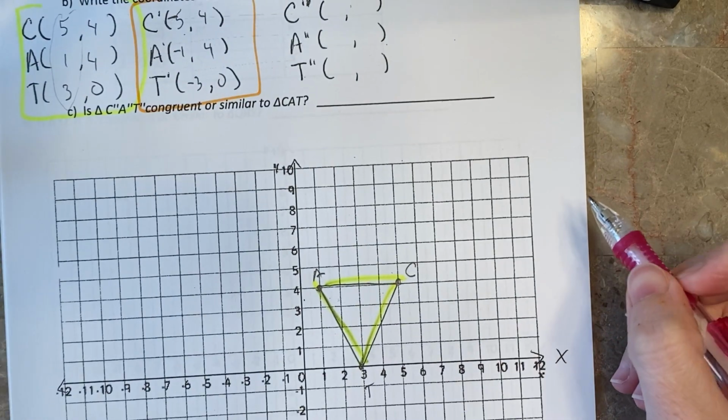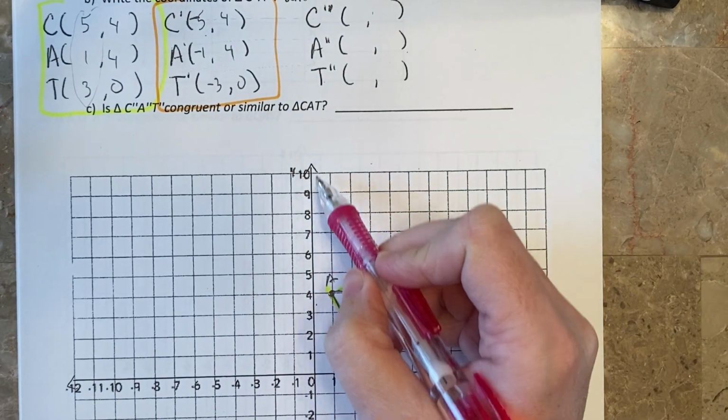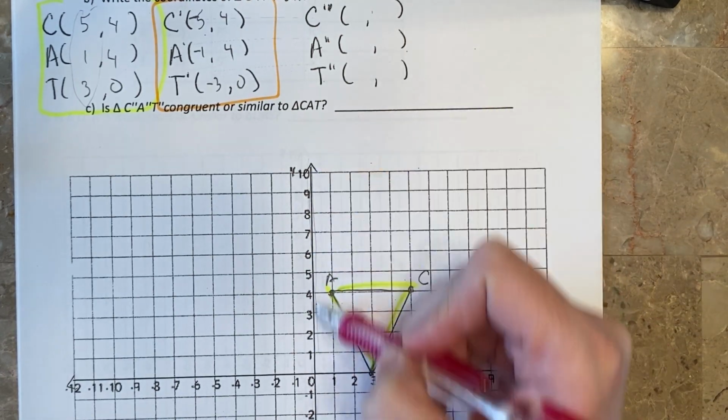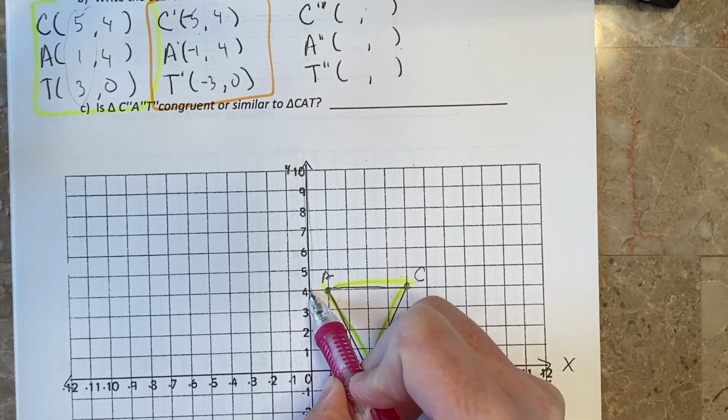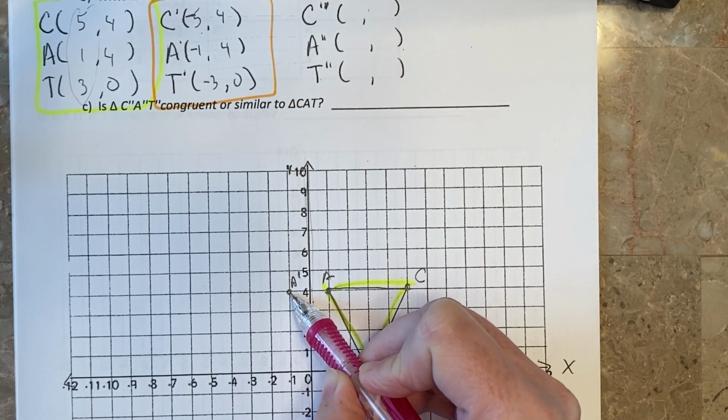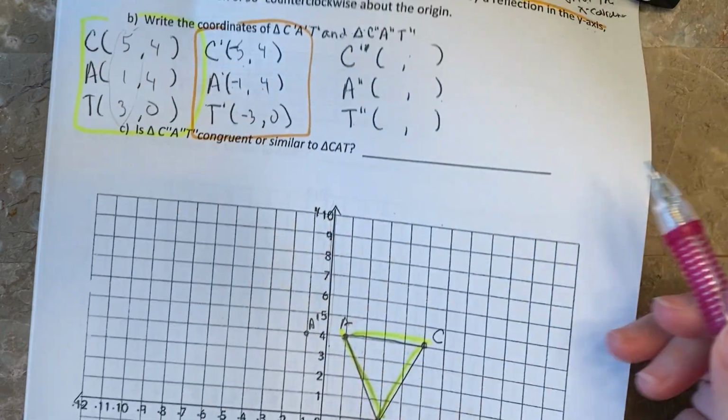Okay, I'll also show you how you could do it the counting way. So this is our reflecting line right here, the orange line, the y-axis. This is the halfway point. So if A is 1 to the right, A prime has to be 1 to the left. And that's (-1, 4). Okay, A prime, (-1, 4). Oh, I should have gone in order. That would have made more sense.